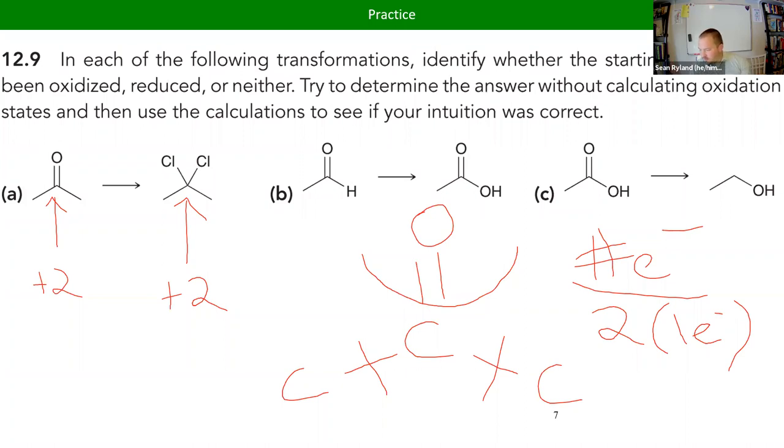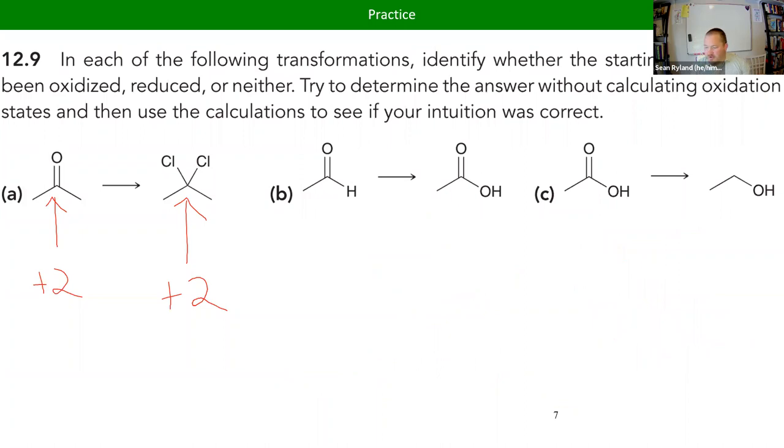And so it's another way of looking at where a partial charge is. Maybe that's a good way of framing this. In acetone, you're going to have a partial positive on the carbonyl carbon because the oxidation state of that carbon is a plus two. On the methyl carbons, we wouldn't say that there's any partial charge at all, really, because we have all nonpolar bonds. So these have an oxidation state of -3 for all of the methyls, but then you've got a +2 on that one in the middle. If we were looking for a place where a nucleophile would attack, it's going to attack that carbon that's got that +2 charge, that +2 oxidation state.